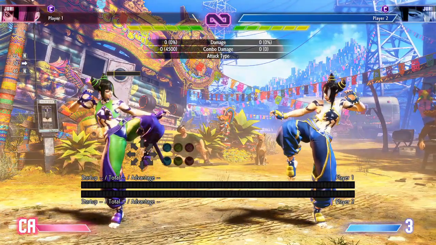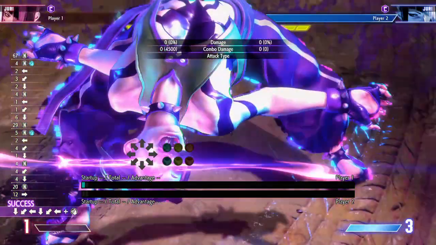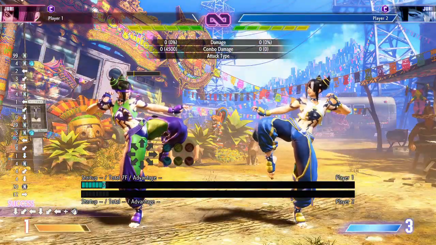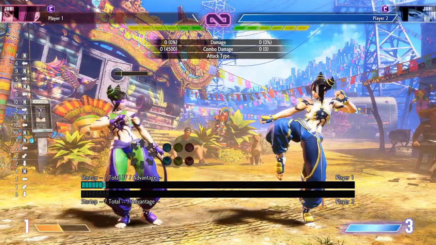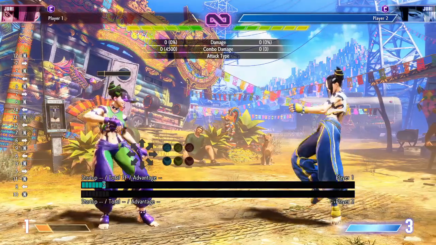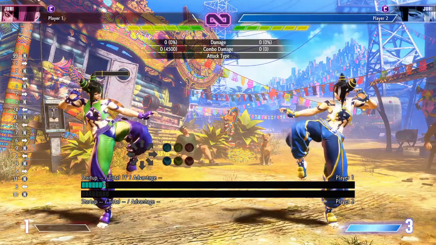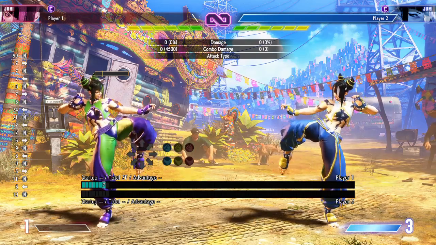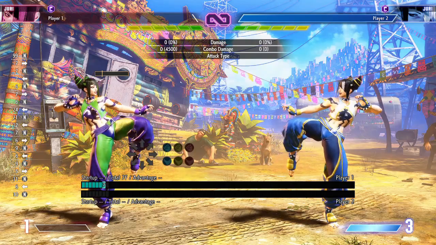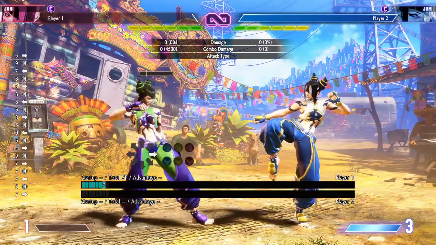I haven't gone through every character, but Juri in this state feels like the best character in the game. Okay, so let's say not the best character in the game, but definitely like top. She already competes with the best characters in the game. With this, she beats Luke.